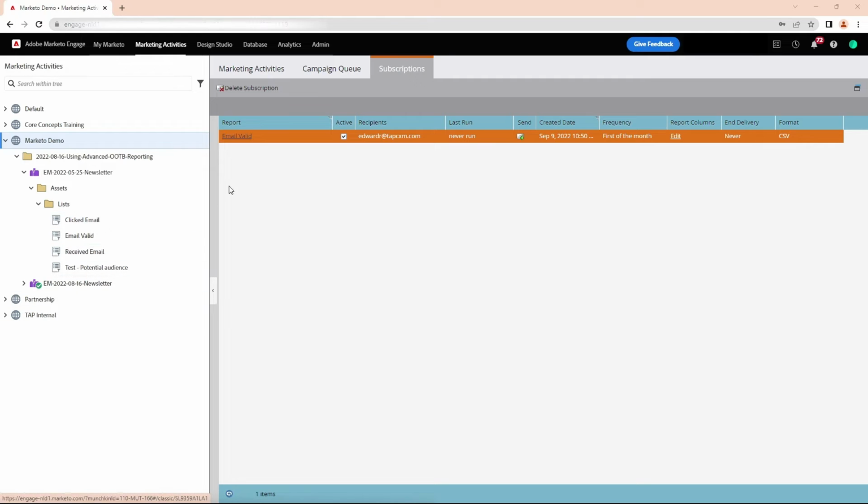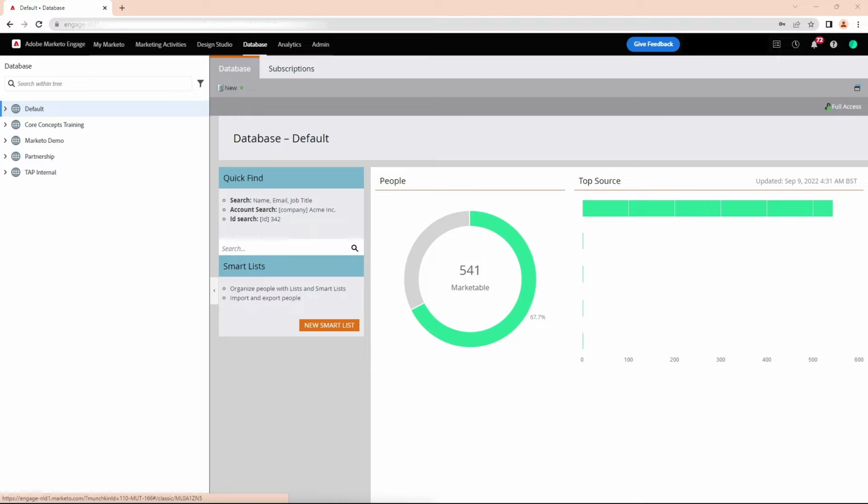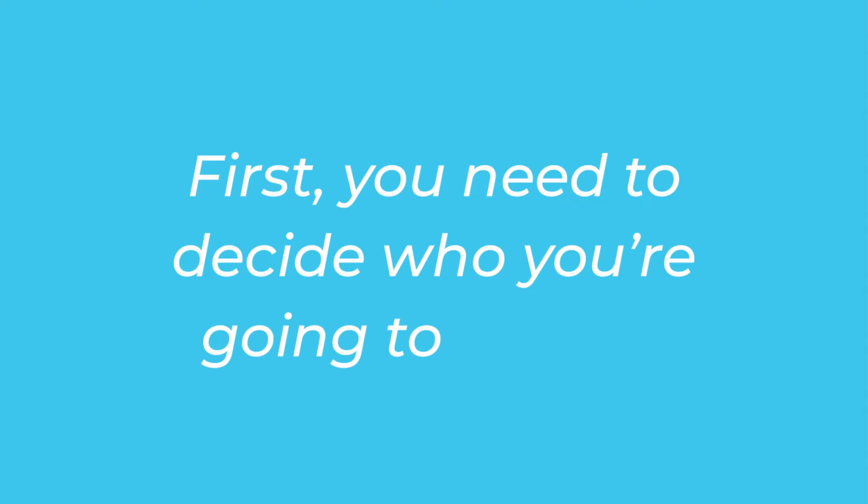So I'm going to head on over to our database right now. A smart list subscription is most useful for continuous campaigns or reporting. Anything that is a one-time send does not lend itself to a smart list subscription, as its effect on data and activity is short-term. Smart list subscriptions have longevity. So we're going to set up ours in the database under a group smart list, which is here, which means it isn't tied to a specific program, but the database as a whole. But first, you need to decide who you're going to target.